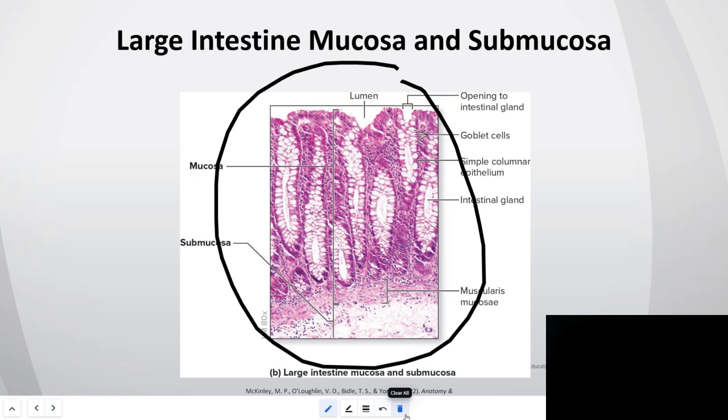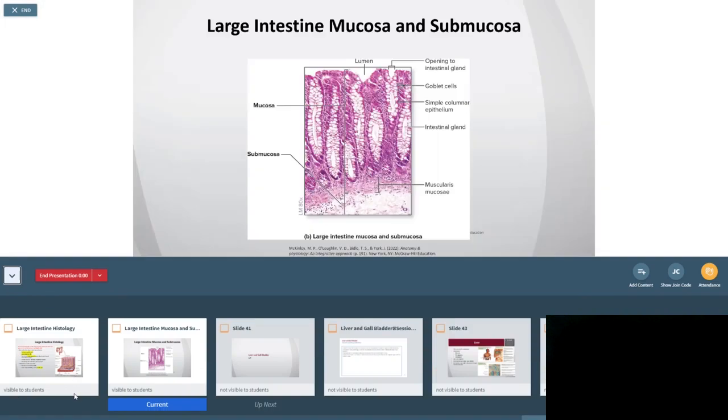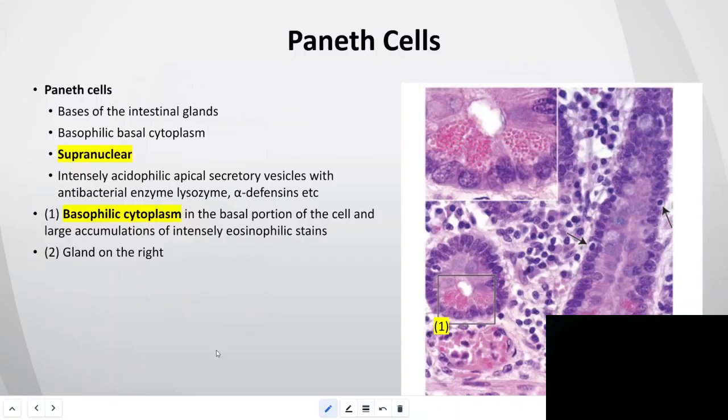And there is one kind of cell that you may have heard, may have seen, called a Paneth cell. Okay, so that is one of the only cells that we did not talk about on this chart. So on the mnemonic that I provided you, there's one kind of cell inside your small intestine that is unique. This is called Paneth cells. The Paneth cell's main function is to produce lysozyme. Lysozyme is this antibacterial cell wall component that helps you have this immune-based function.